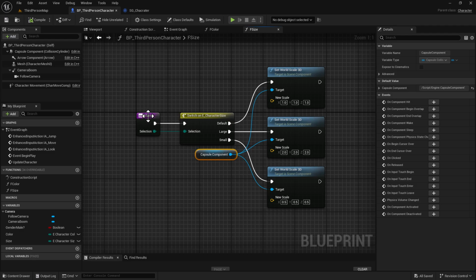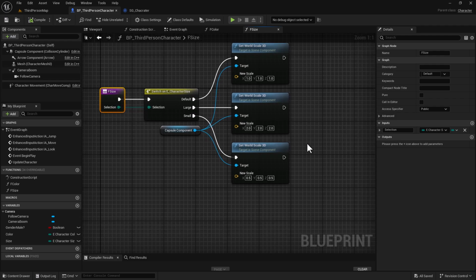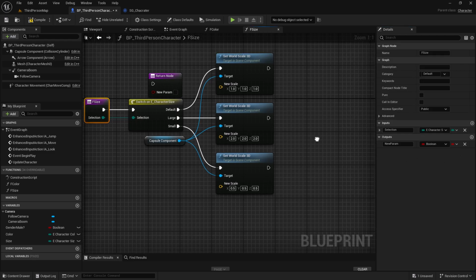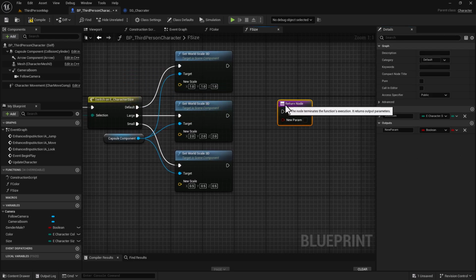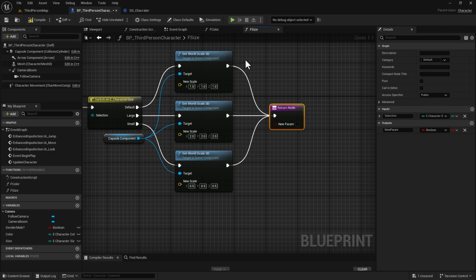Now, while we're here, we're going to need to grab this right here, just highlight it, and we're going to need to add an out. Now, we don't need to worry about the variable because we won't be using that, but we still need to have an out for all of these different settings here, so that way we can control the size outside of the graph. Compile and save. All right, so let's go ahead and move to the color.